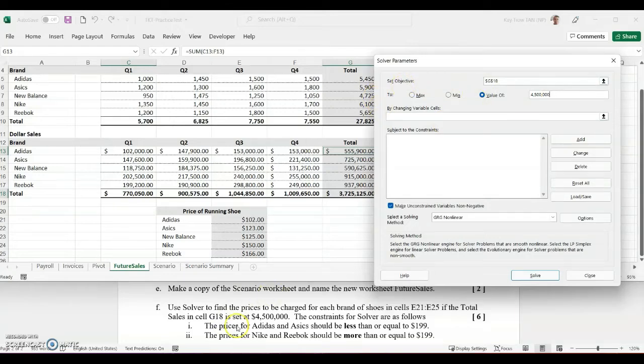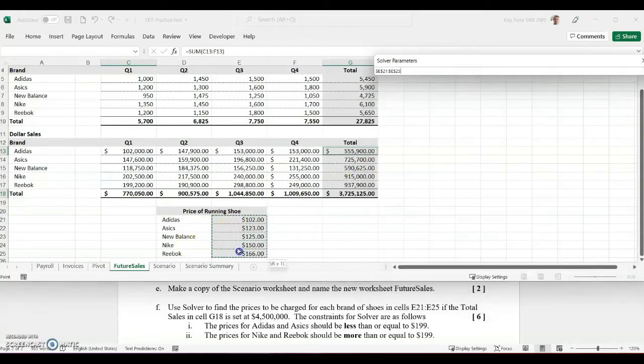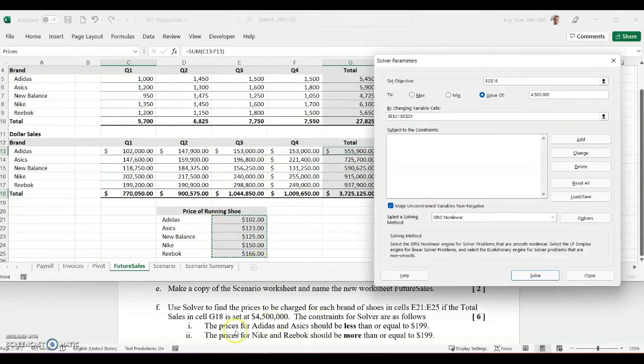The objective is basically we want to set G18 to 4.5 million. Then by what? By changing the prices. So here, changing the variable cells. We want to allow Solver to change all these prices, the prices of all our shoes. It says to use Solver to find the prices to be charged for each brand of shoes. So E21 to E25 are the variable cells that we want the values to be changed.